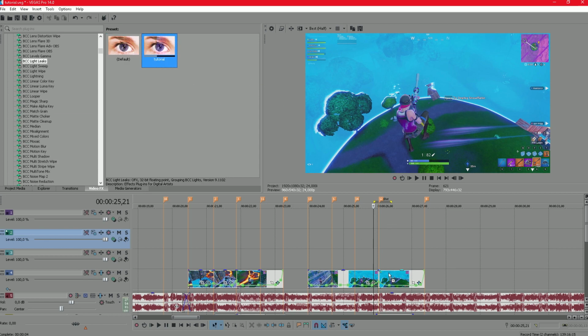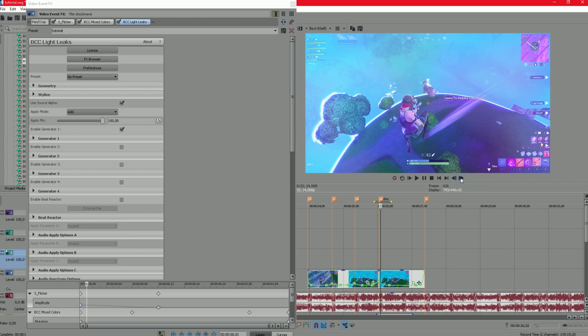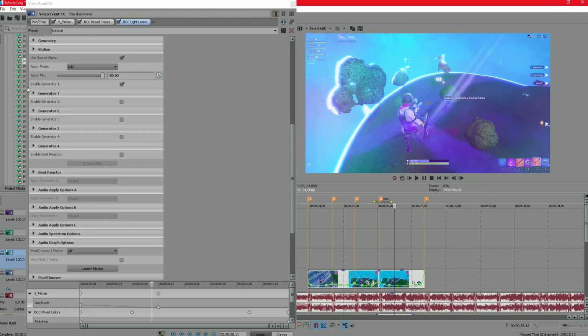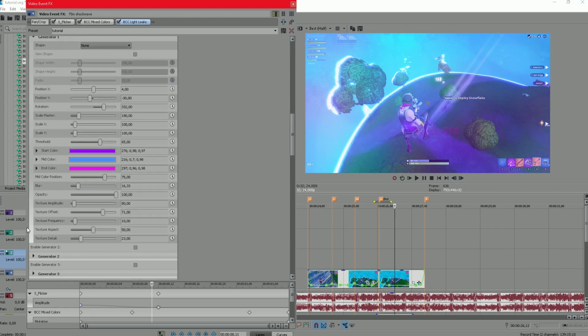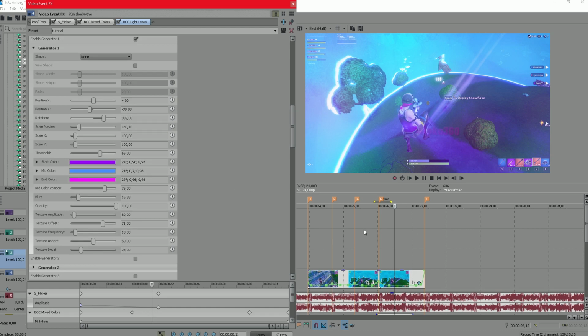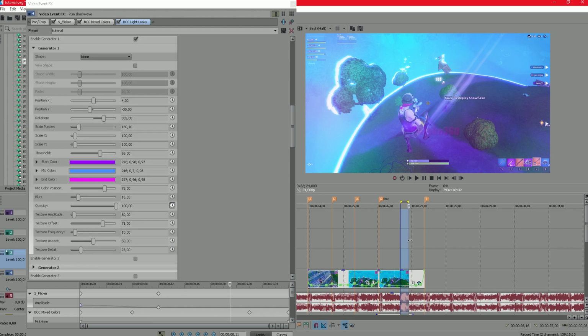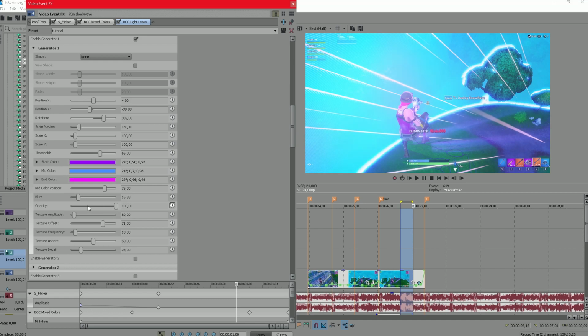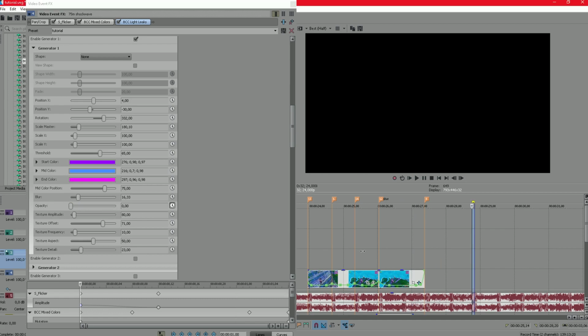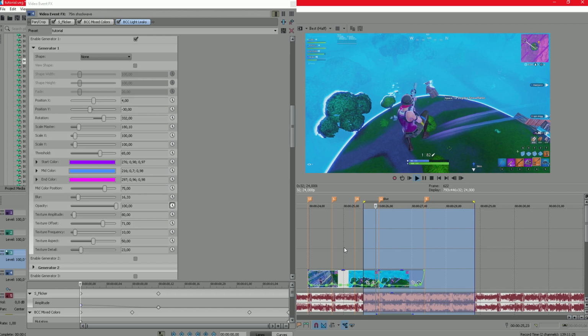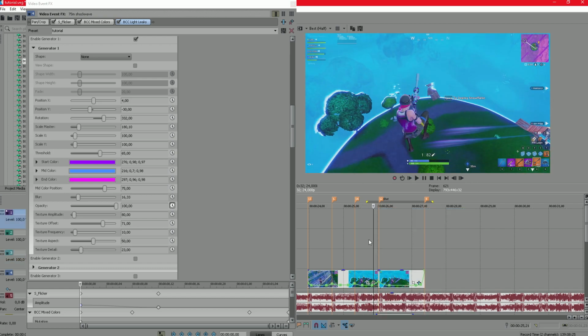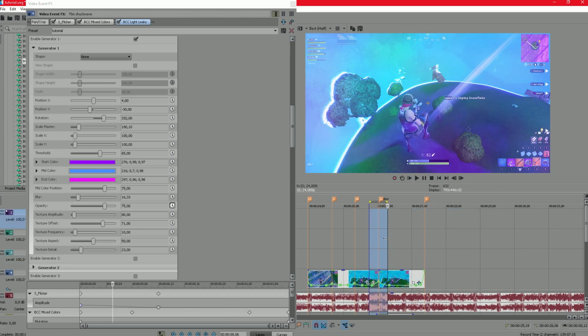On top of BCC Mix Colors, you can add the BCC Light Leaks. It's a pretty good effect to use on the shots as well. So I'll just drag it in, and you guys can copy the setting that I have here. And then what I would usually do is animate the opacity. Go around here, put on 0. Yeah, let's see how this looks. In my opinion, this looks really nice. It really matches the song as well.